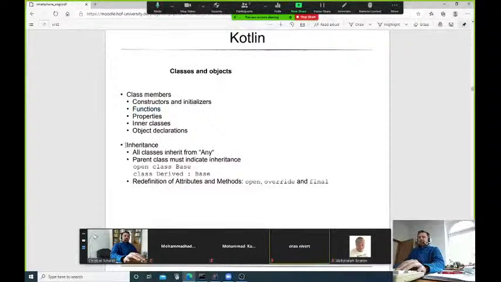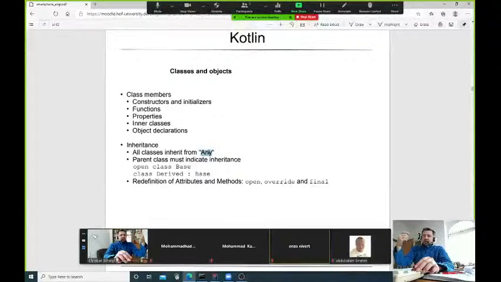Now let's come to inheritance. And inheritance is a little bit different from what we know from Java. At first, we have a new base class for all classes. In Java, all objects derive from Object, but not the primitive types. And that's why in Kotlin we have a class above the Object class.